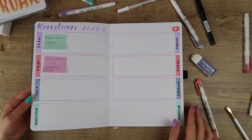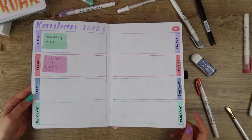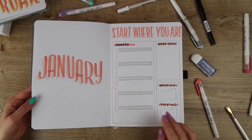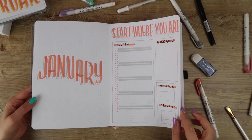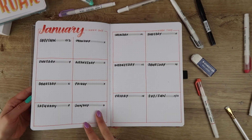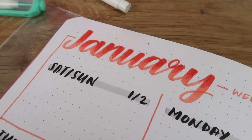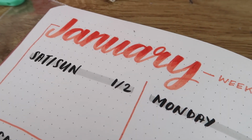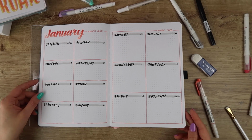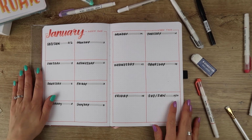My Kanban board, which is hopefully going to help me stay organised with YouTube videos. My monthly overview and cover page for January. And then my week 1 and 2 for January also. And that's me finished for now. A super simple way to start a bullet journal using only a couple of pens and a few different lettering styles and a bunch of straight lines.